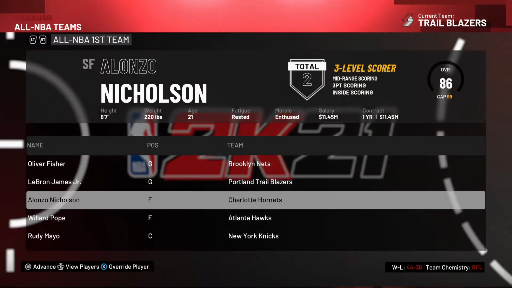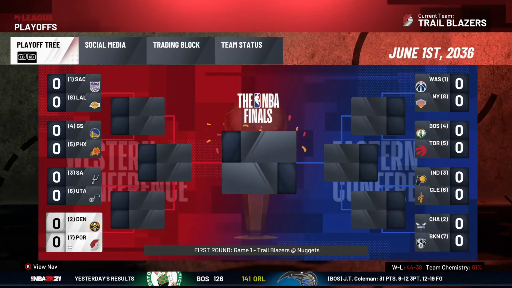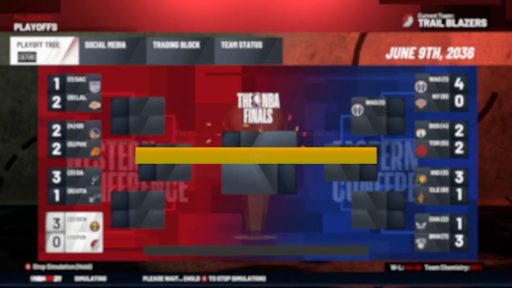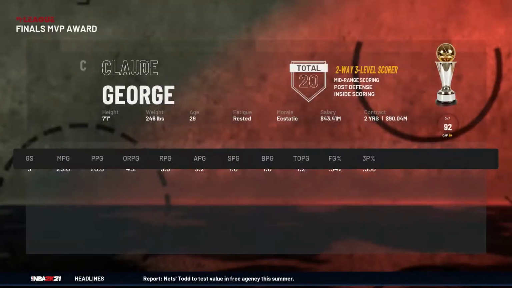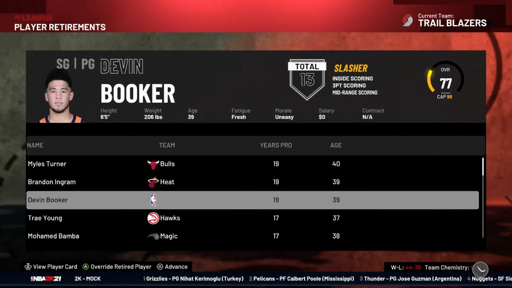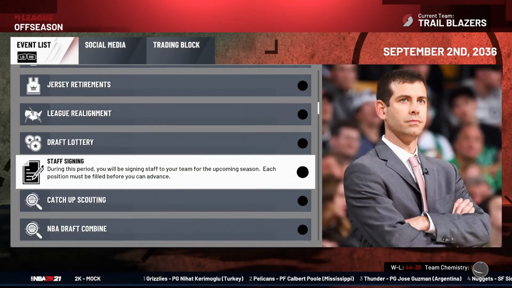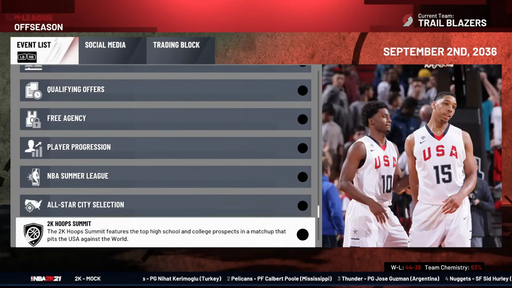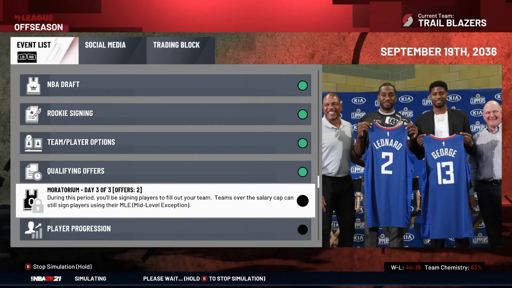44 wins. No awards there for LeBron James Jr., but he makes the first team. We're the 7th seed. Get knocked out in 4, so he gets swept. He needs a new team. All these awesome players retiring, that's crazy. Alright, here we go. Advance to next season.